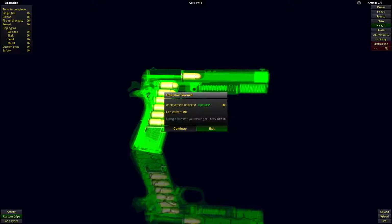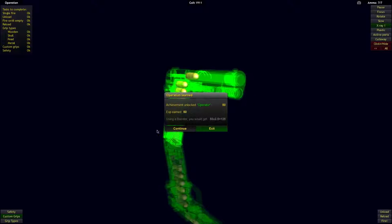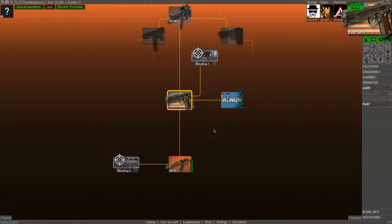There you go. So once you complete all those tasks up here on the top left, you finish the operation mode. You can play around more if you click continue, or you can just click exit and go back to the main game. And after you complete operation, you unlock paint. I played around in that with the AK a little bit, so I won't bother doing that with the Colt.